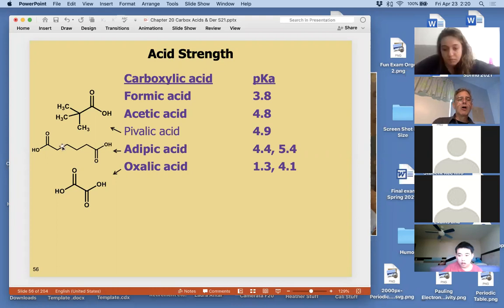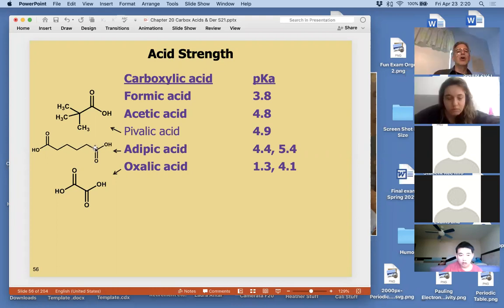Okay, so all dicarboxylic acids have 2 pKa's, tricarboxylic acids have 3 pKa's, and sometimes they're close together and they influence each other. If they don't and they're far apart, the difference in the pKa's is statistical in nature. If there's 2 of them in one molecule, it's just much more likely that one of them or the other is going to ionize. But it's also less likely that both of them will ionize. And so you get the 2 values split from the normal value. 4.8 is roughly in the middle here. So it just shifts both ways.